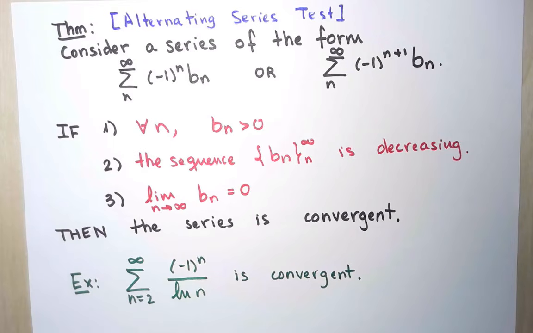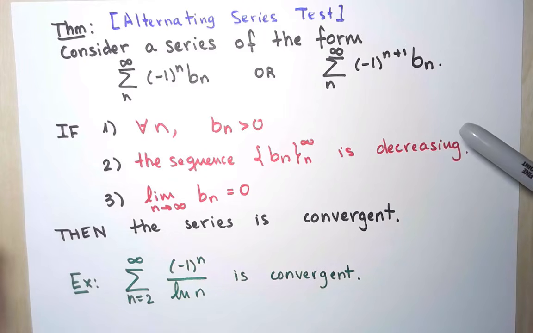To conclude, alternating series are nice for more than this reason. Not only is it sometimes easy to check that they are convergent, they are also easy to estimate. That's a topic that is important on its own, and it deserves its own video. So I will leave that for the next video.